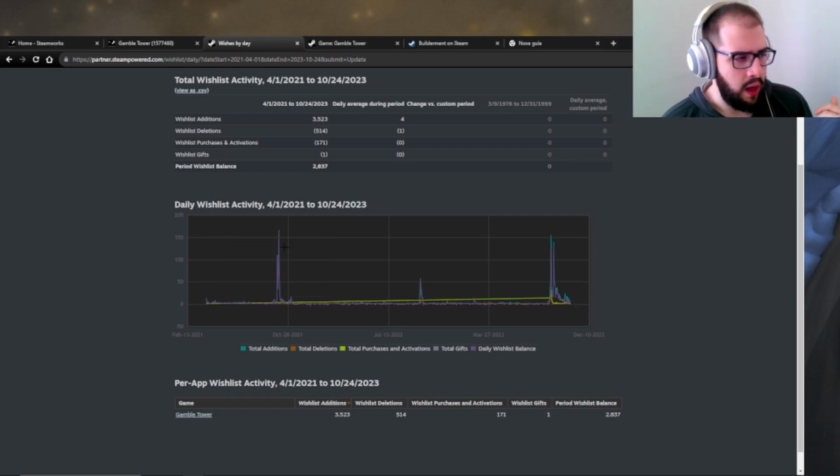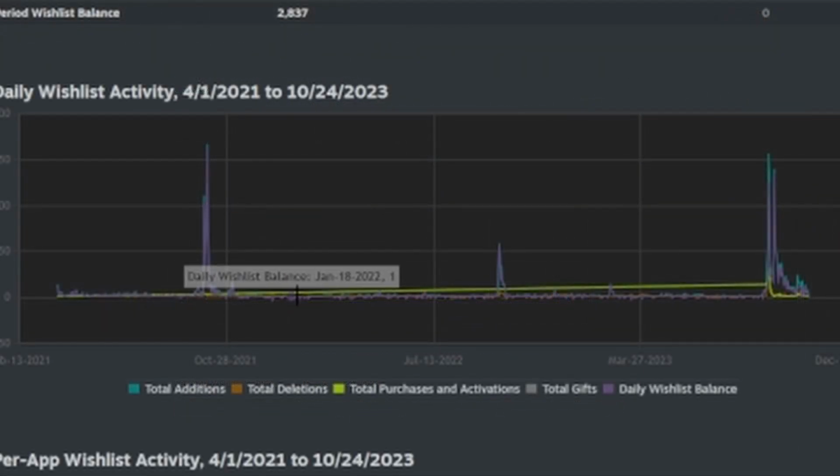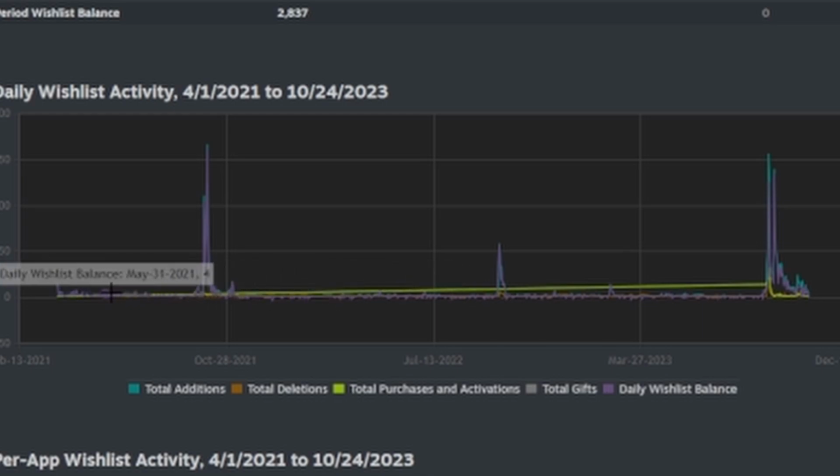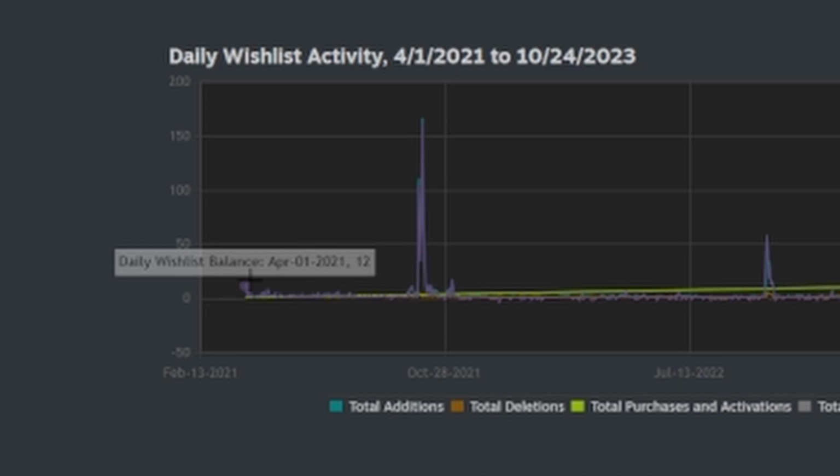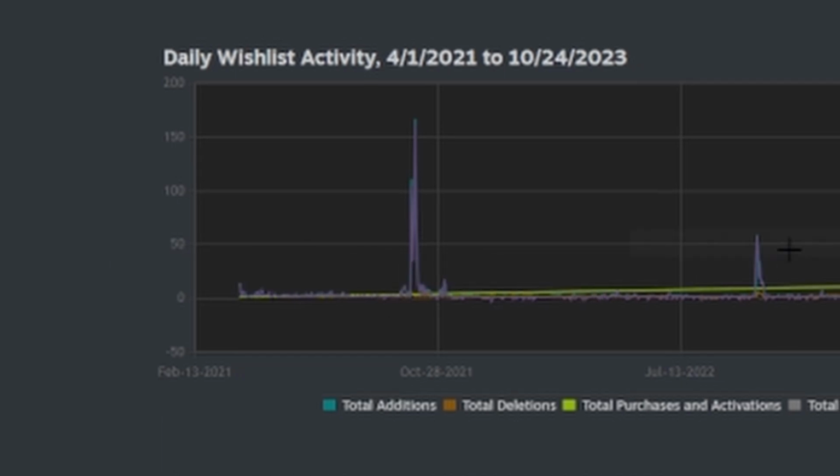So I think that we got almost 1,000 wishlists on the Steam Next Fest. I don't know if it was that much, but I think at least 500 wishlists were acquired during the Steam Next Fest. As you can see, the usual rhythm is getting like 1, 2. If you are lucky, on certain moments, there's going to be a peak of 5, and on the very release of your page, maybe you're going to get a little bit more.